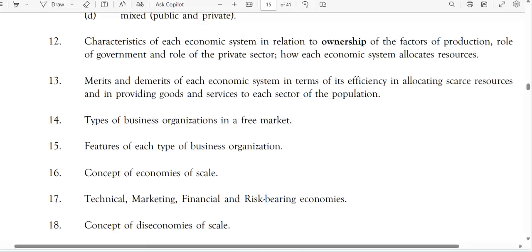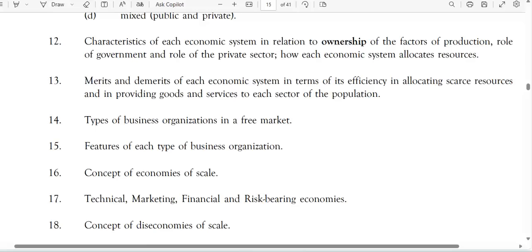The merits are a simple system that is based on the needs and customs. Another advantage of the traditional economic system is that there is little waste or overuse of resources. Another merit or advantage is that there are strong community ties and cooperation. Demerits of the traditional economic system: limited innovation and growth. It's unable to meet modern needs, and there is poor use of human potential.